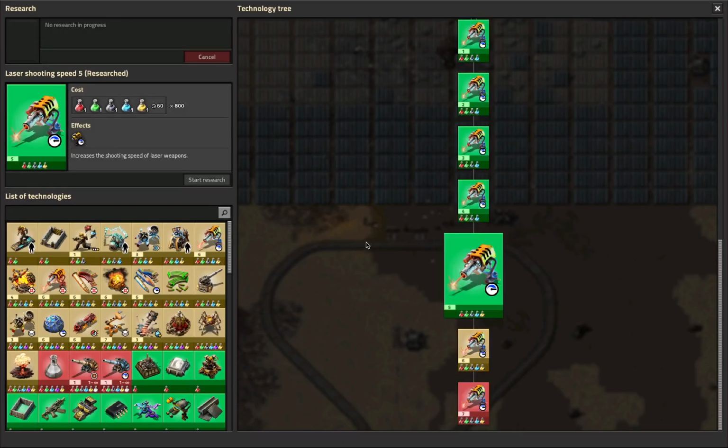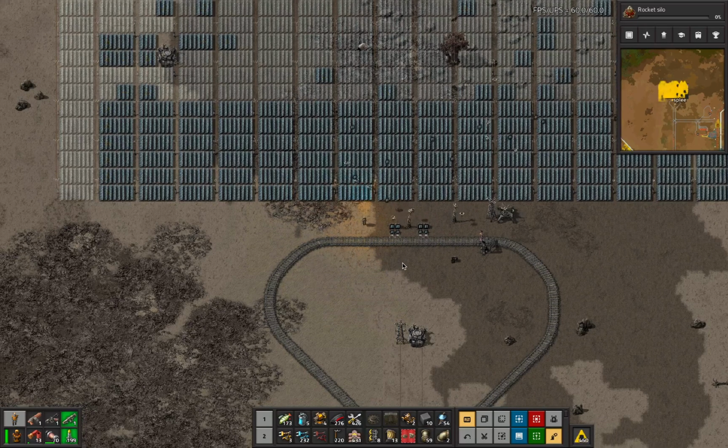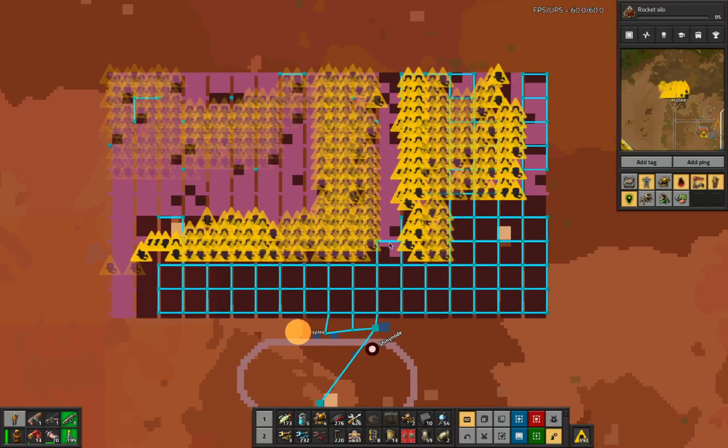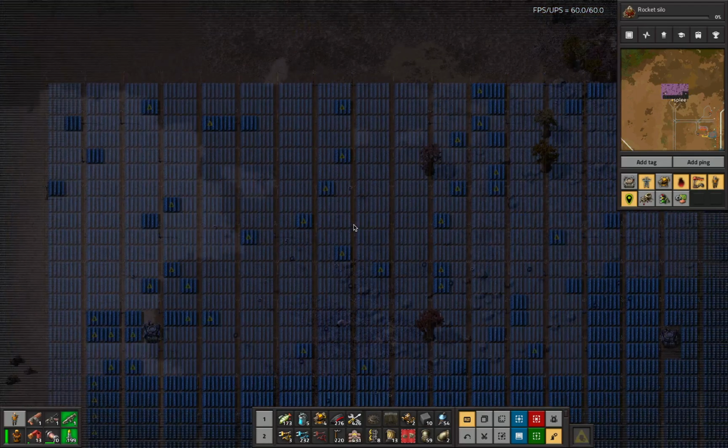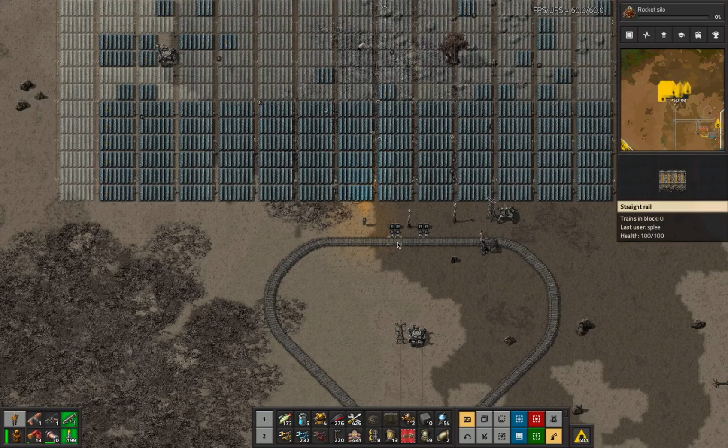But yeah, so I think with all of those things done, we're going to kick off the rocket silo research and then call the episode here. We got a bunch of things done. Do they have all the... Yeah, none of them are complaining about that. They're complaining about prod mods and things.